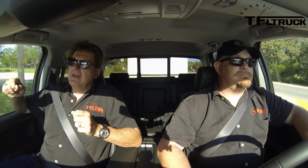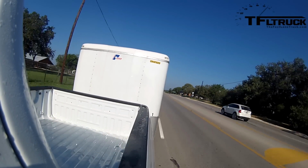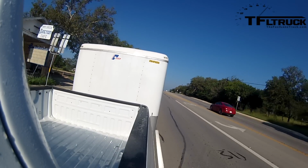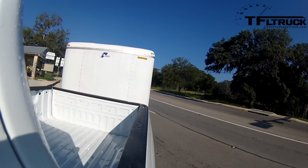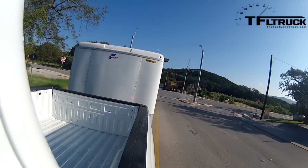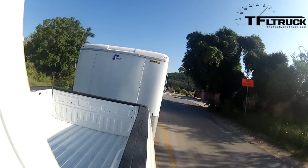Now, each of these brands has a different strategy for increasing fuel economy, and the way that Chevy does it is, out of all three of them, it has the only cylinder deactivation. When you're not towing, because when you're towing 10,000 pounds, you ain't going to deactivate any cylinders, right? No, I don't think so. But when you're not towing, this truck can drive in a four-cylinder mode, which gives you exceptionally good fuel economy because you're only using half the cylinders. That's right. And on top of that, in terms of it being the most pleasant ride, this certainly is one of the better riding trucks out there. Yeah, I would say with 10,000 pounds back there or just under, it rides really well.